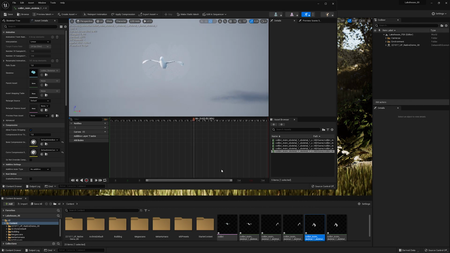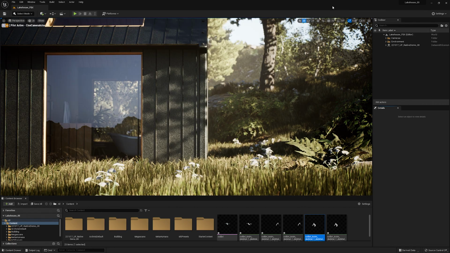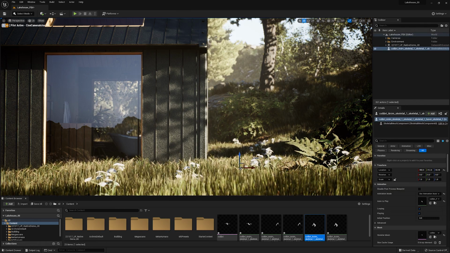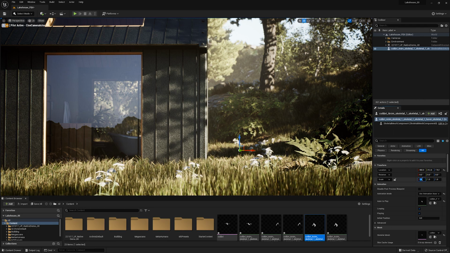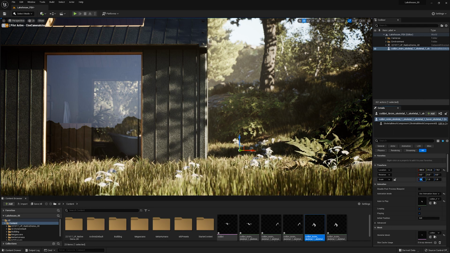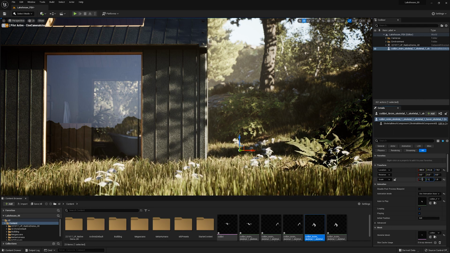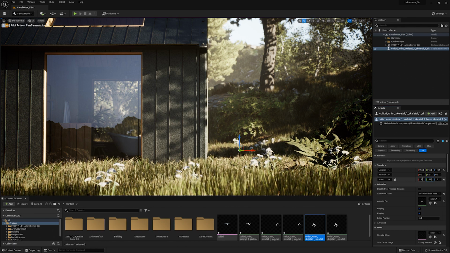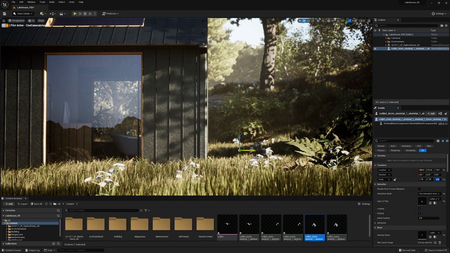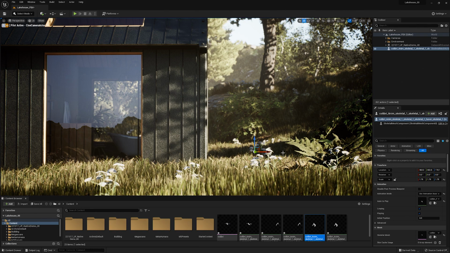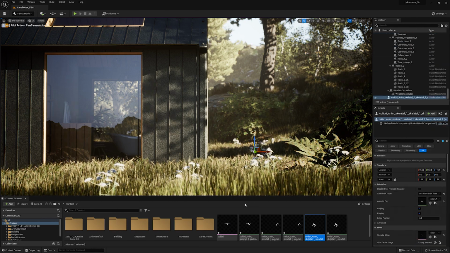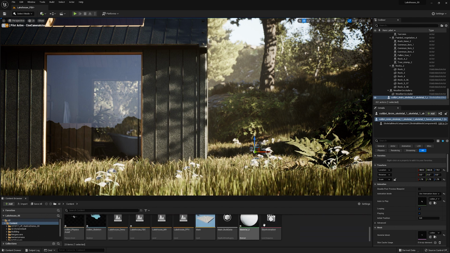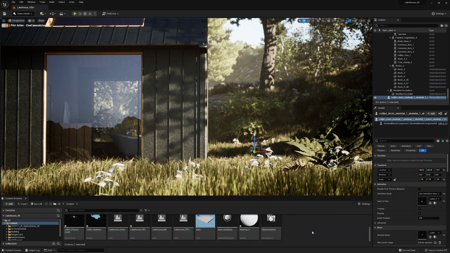I'll go ahead and save this and drag and drop it into my scene. It looks a little bit small, so I'm going to go over to the scale and raise this here. I can use Tab to navigate through the different input areas. Now I'll place it next to this flower here. And one thing I notice is that it is white, so it looks like the texture has not been brought in properly. So no problem, I'll go ahead and show you how you can add in your own textures and edit materials here.